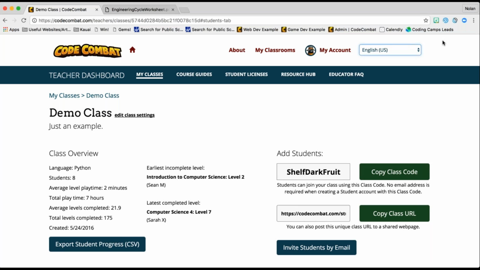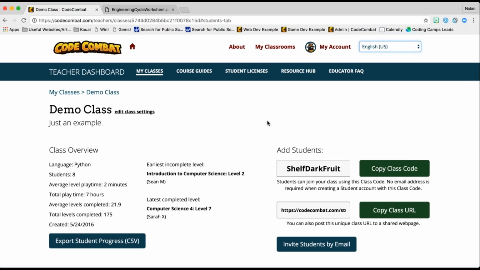Yes, I like that. And I'm going to keep an eye on my questions box. Nothing has come in yet, but I have a couple questions. I was curious about if you had a mixed class with different backgrounds in computer science, how could you use CodeCombat for students of different levels?